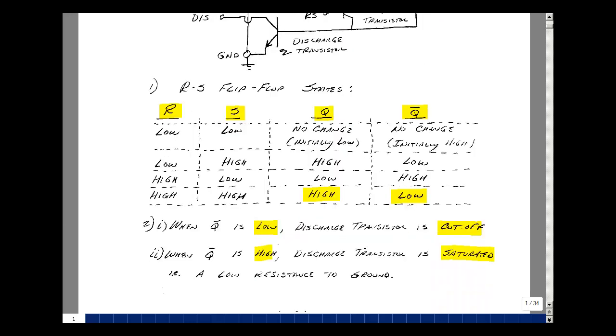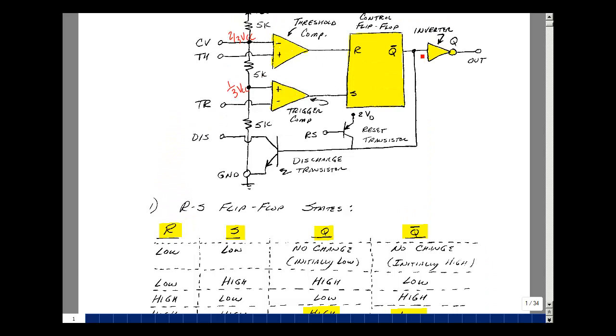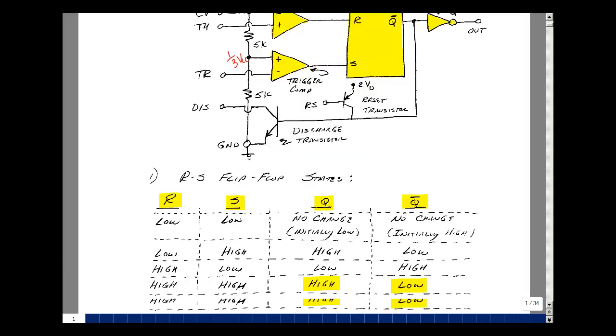Now, how about the discharge transistor that's in this picture? Let's take a look at what's driving it. So the output, before it goes through the inverter, is fed back to this discharge transistor. And so when this signal is low, it really means it's a low voltage, this transistor would be cut off. It wouldn't be doing anything. And of course, when this is high, we'd have a larger voltage here, and this could go active or saturated, but they've actually picked it so that this saturates.